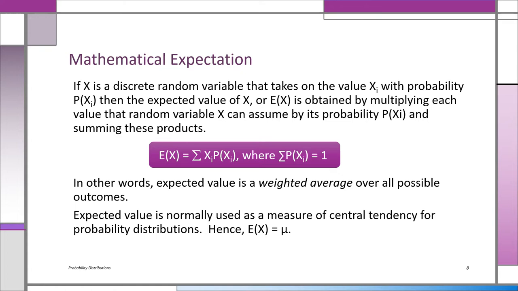This is going to end up being a weighted average. When we saw the distribution of the die, it's actually a straight average, but that's because all the outcomes were equally likely. When they're not all equally likely, you end up with a weighted average, and that's your expectation. That's the mathematical expectation, and it can be used as an average, and it actually computes to the parameter of the distribution, the parameter called mu, the mean.